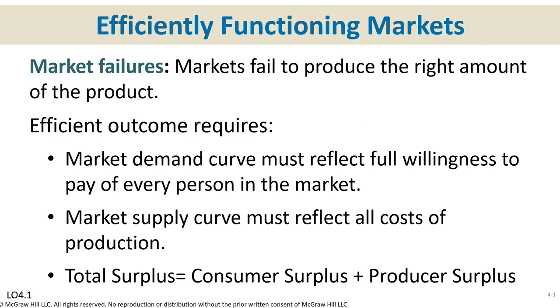We talked about the demand curve. Again, the willingness and ability of someone to pay for something. Supply reflects the cost that the producer is willing and able to sell it for. When you put the surplus of the consumer and the producer together, you get a total surplus. And what do we mean by that? We're going to go over that right now.